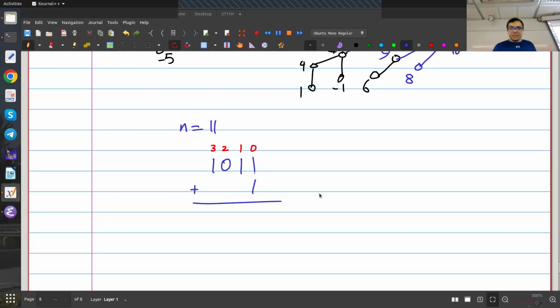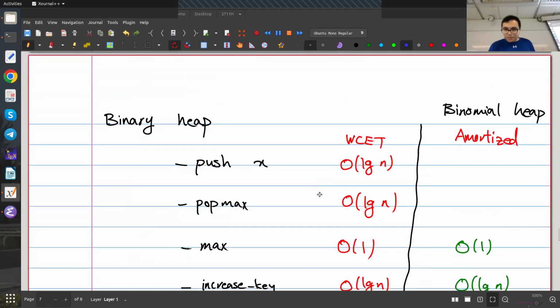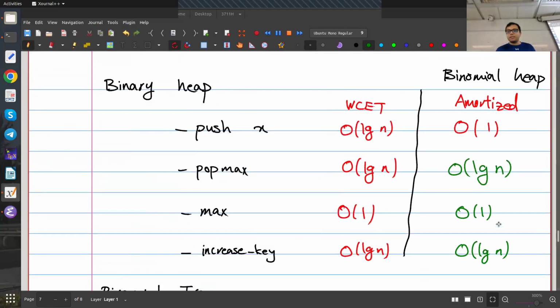So my amortized runtime is the same as the amortized runtime that I had for my counter. And at the very beginning of this session, when we weren't yet out of time, I showed you that the amortized runtime of increment on a counter is just O(1). And again, for pop max, we saw that even our worst case runtime is O(log n), so I can give it an amortized runtime of O(log n) as well.